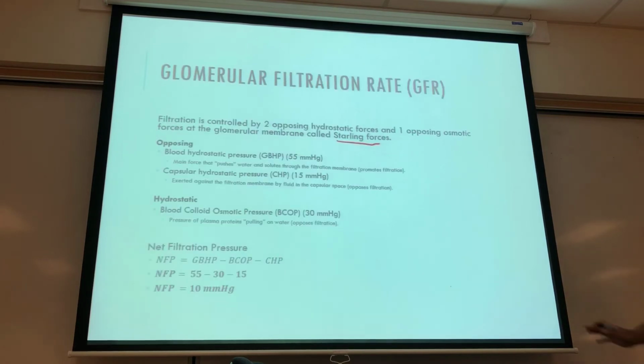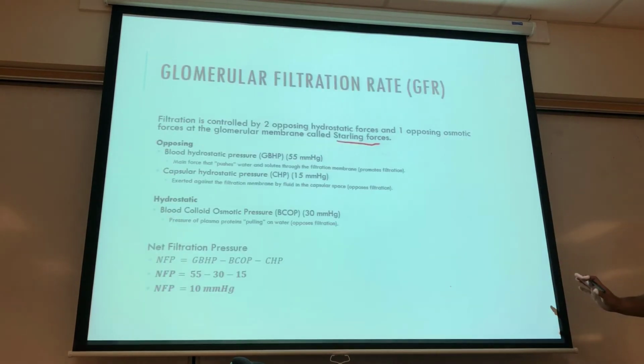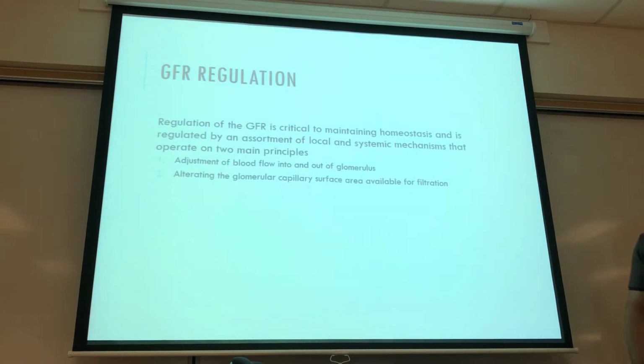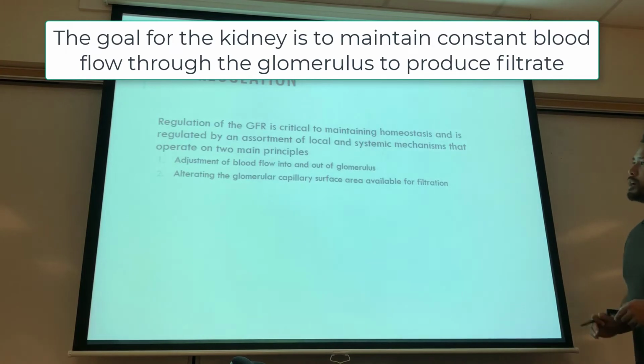Looking at all of this, as you now understand the pressures involved, we know that the pressures involved are going to be fairly regulated. We want to be able to maintain normal pressures. And if our blood hydrostatic pressure is low due to decreased blood pressure or hypotension, we want to be able to regulate normal blood flow through the kidney. Otherwise, if the kidney isn't operating properly, we have malfunction of the kidney, and therefore we're going to have kidney failure at that point. So we need to regulate the GFR, the glomerular filtration rate, in order to maintain normal flow through the glomerulus. So how do we do that? How do we regulate the glomerular filtration rate?